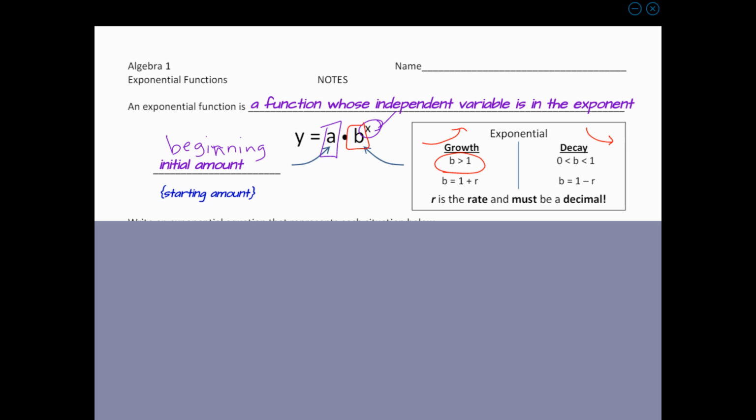Look at those 2 word problems that we just did. The number that was raised to a power, was it greater than 1? Yes. What happened when we used 0.09 instead? Did it grow or did it decay? It decayed when we only used the 0.09, right? It went down. So if it is a decaying function, the number raised to a power is going to be between 0 and 1.